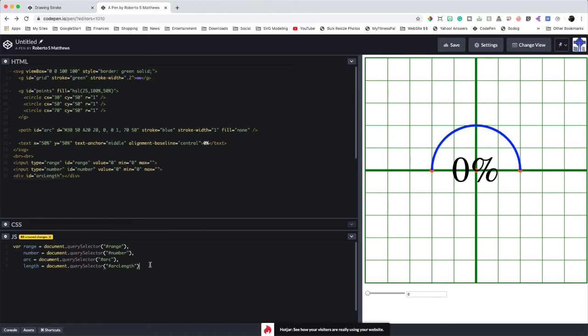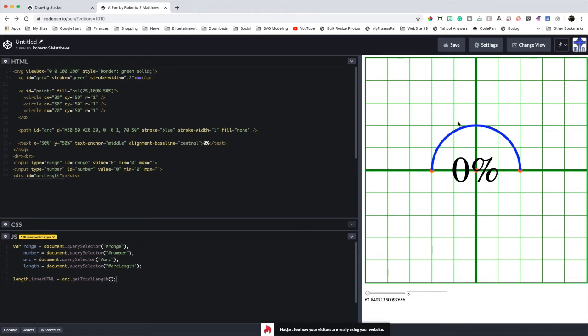Okay. So now that we have those few things, let's go ahead and put our length right here. So we're going to say that length, which is our arc length, length inner HTML. Let's make sure we typed everything right. So let's just put here hello. And it works. So let's make sure that this is the arc get total length. And that's a function.